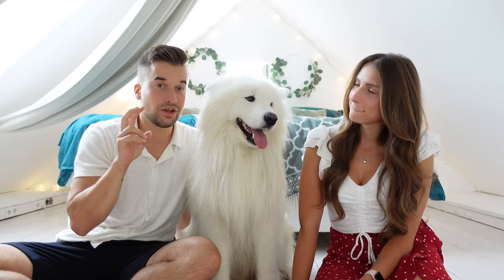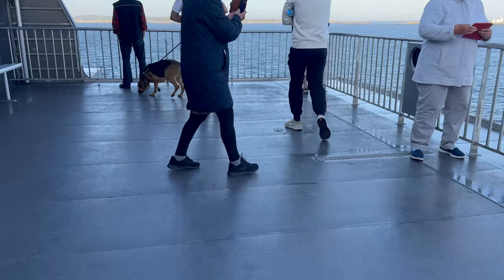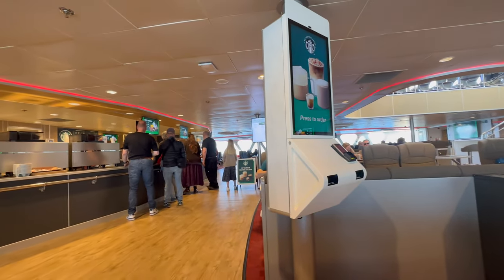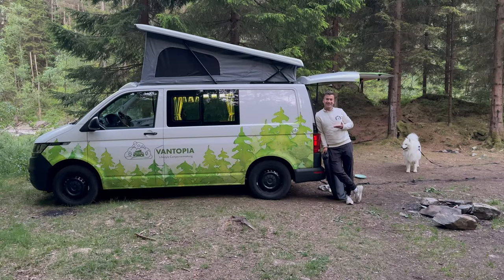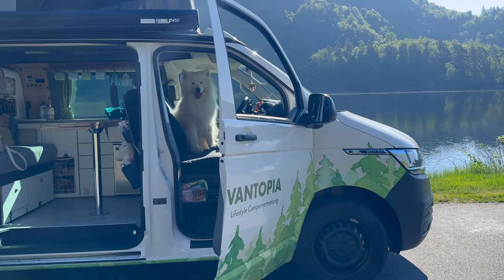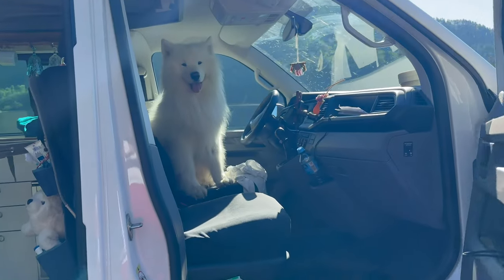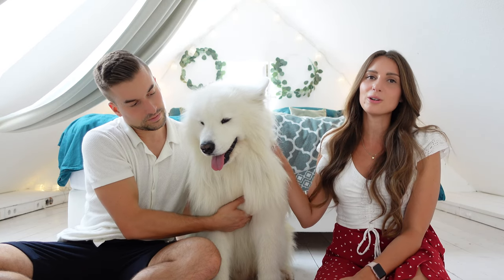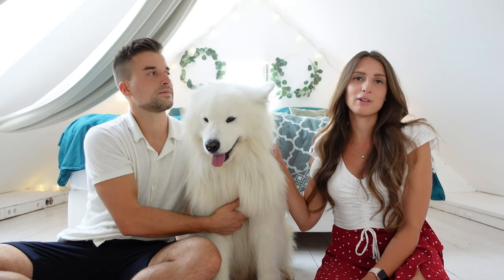It's officially not allowed to take your dog on board, but everyone still does it — there were so many dogs when we were there. The ferry ride itself took around two hours, it was very convenient. After entering Norway and going through customs we just slept somewhere at a random street because we were super tired. If you want to know how to enter Norway with a dog — the country is not in the European Union so it's a bit more difficult — you can check out Felix's latest video.